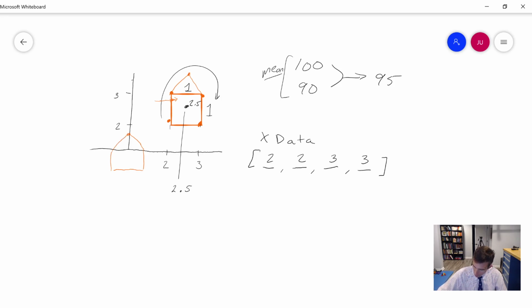So what are the new coordinates for my x's? If this box is 1 wide and now the average x is 0, what are the coordinates right here? 0.5.